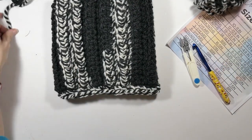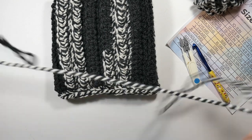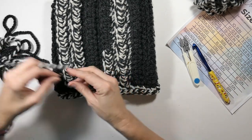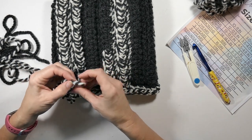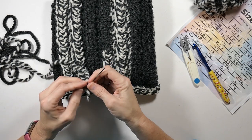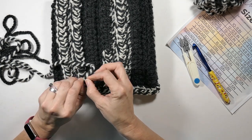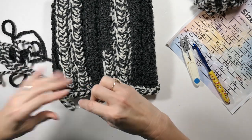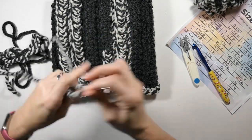Now what I'm going to do is get my yarn needle and some of my yarn here, and I'm just going to thread my yarn needle. Now this is a bulky yarn, so it can be a little bit hard to thread that. There is a thing that they make that helps you thread, but I'm going to try it without. Hopefully, I'll get lucky here and be able to thread it. So I was able to thread it, so that's really great news.